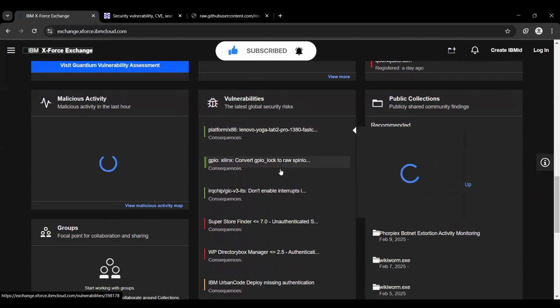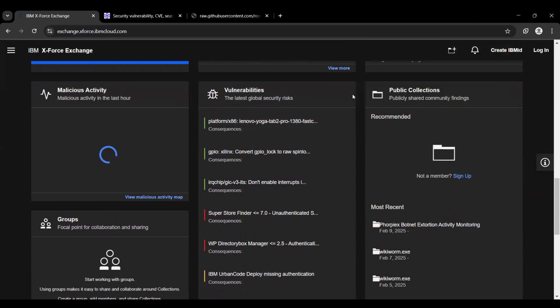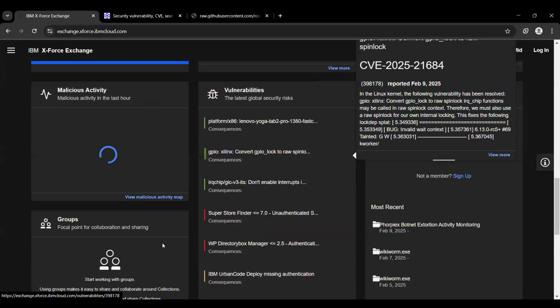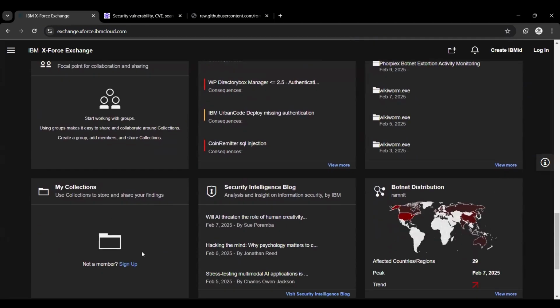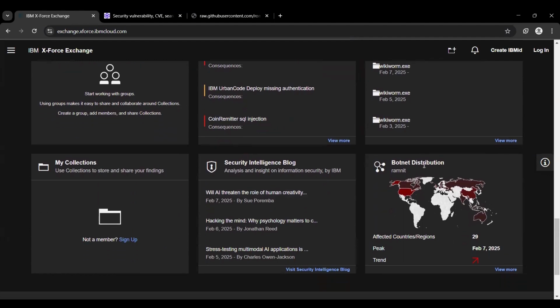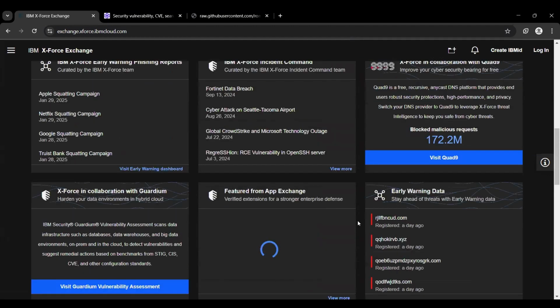And it is showing vulnerabilities. So we have discussed the latest vulnerabilities, which is updated today, like Feb 9. It will show here, and public collections, and you can join any groups and your collections. What are your collections? What have you updated to them? Security blogs and botnet distribution. You just need to explore.